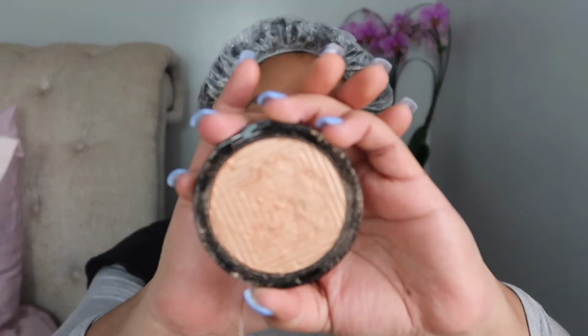It's so pretty. I need to be careful too because it did pop right out, and I literally just use my finger. I only put it on the tip of my nose. That's it. That's literally all I do. I stopped doing that because I feel like my skin looks better without the highlight, to be honest with you.